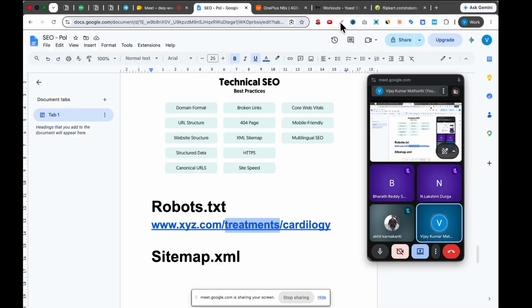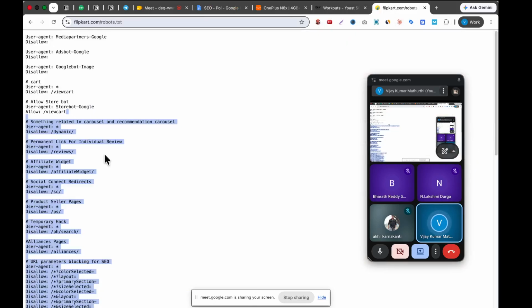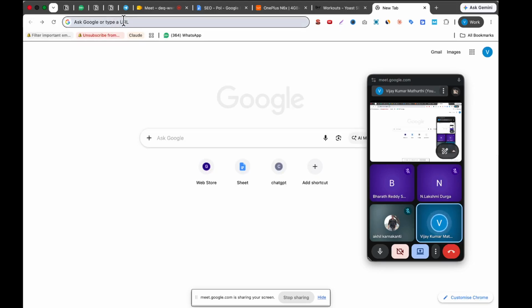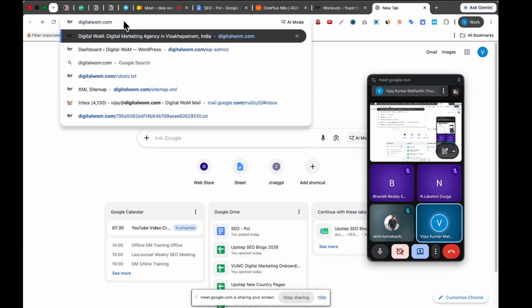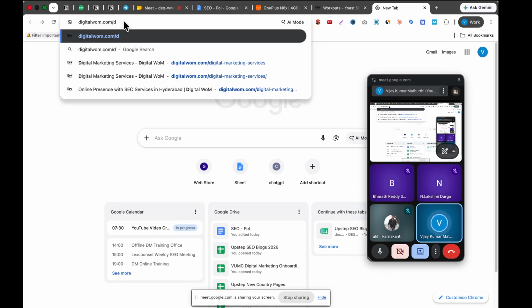And sitemap means, after it crawls the robots.txt and understands which pages it doesn't want to crawl, then it comes to the sitemap, where it identifies which pages it needs to crawl, which pages are important.